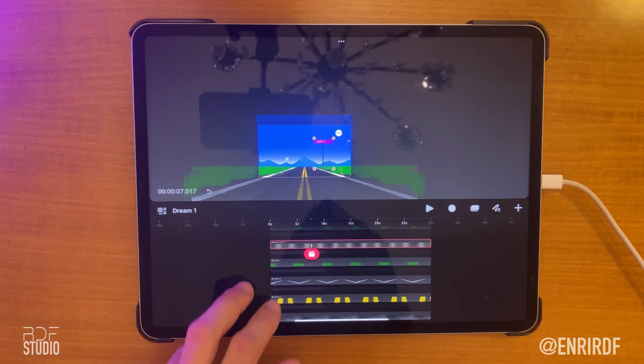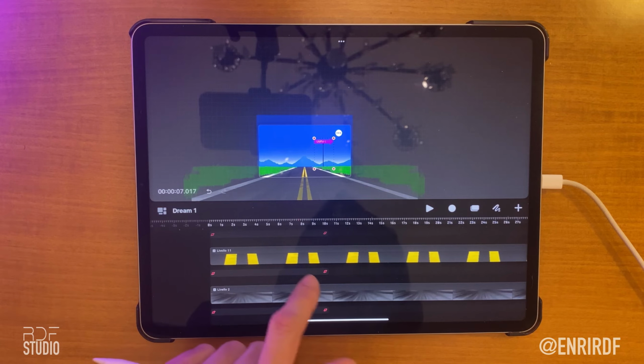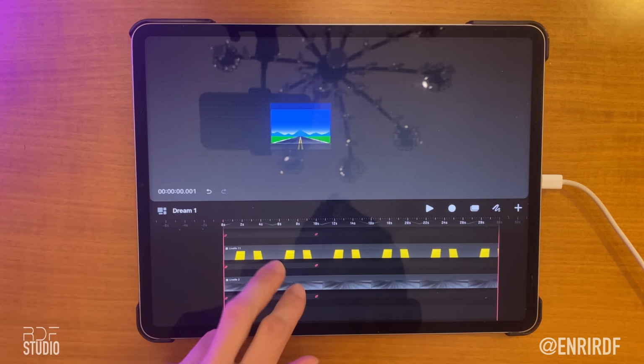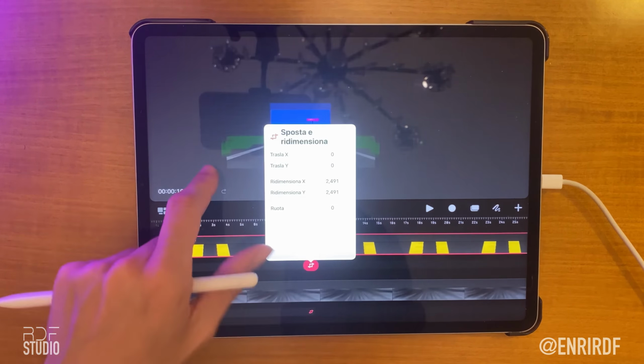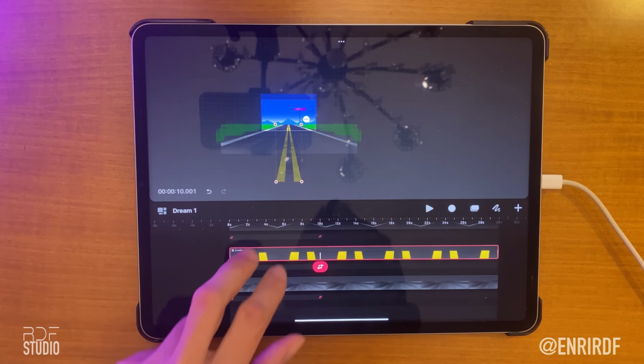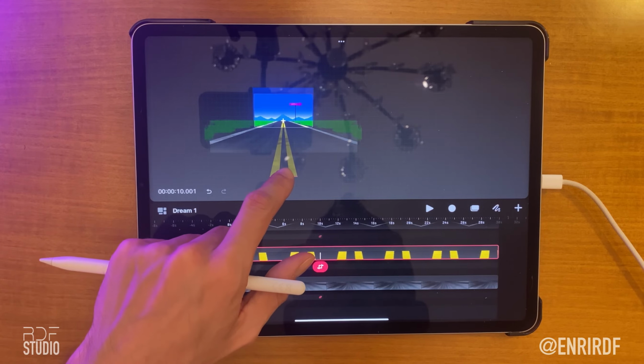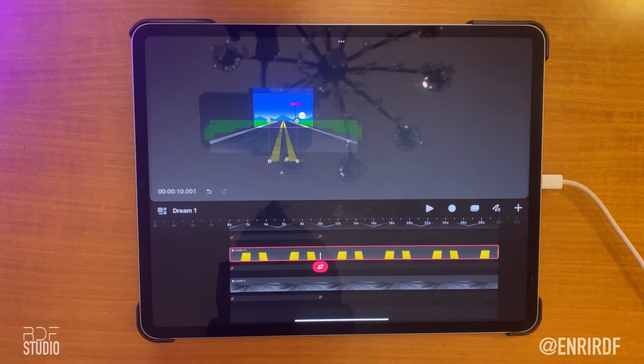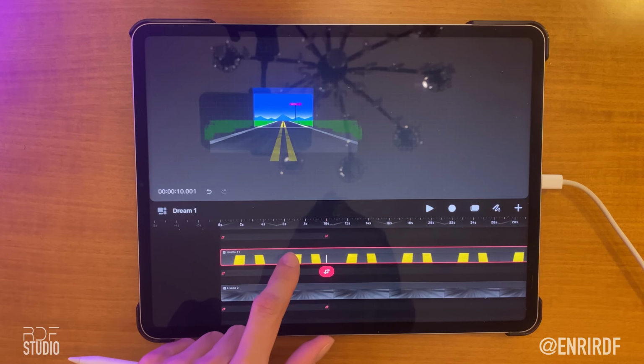Perfect, now much better. The yellow stripe that is in the foreground will have to arrive faster. We are going to enlarge it and squash it a little, so as not to make it lose perspective. Okay, good. Try again.